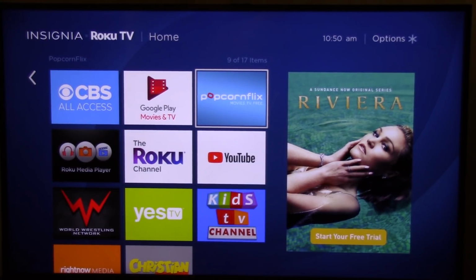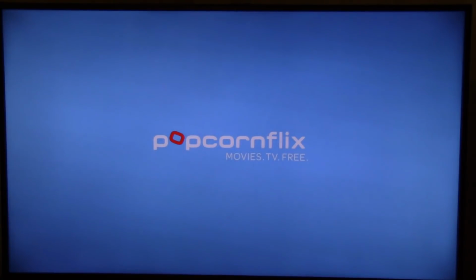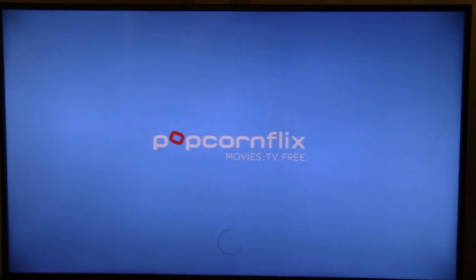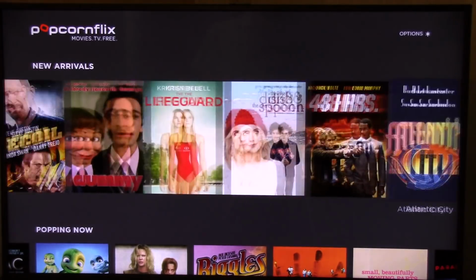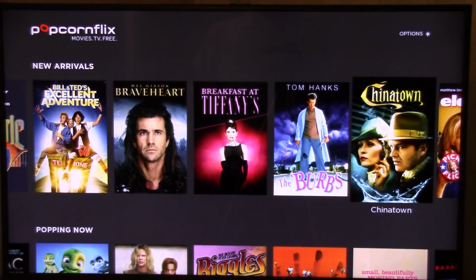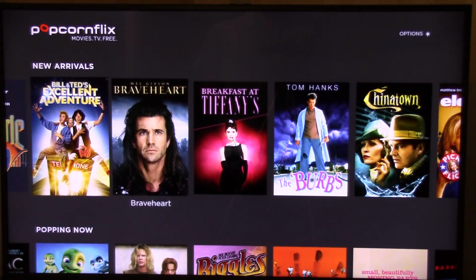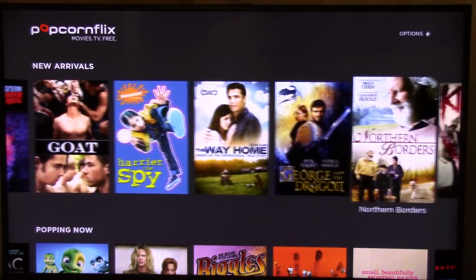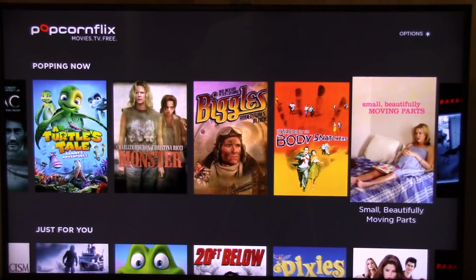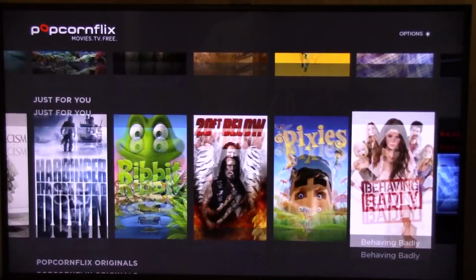Now, the neat thing about this is there's free movies. It's not a huge selection of movies, but there is free movies. I'll enter this app. This actually comes installed with the TV. So there's movies. There's TV series. Oh yeah, Bill and Ted's Excellent Adventure. The Burbs. This one actually, in some ways, I like this because I like movies from the '80s and stuff. So that's kind of nice to see.